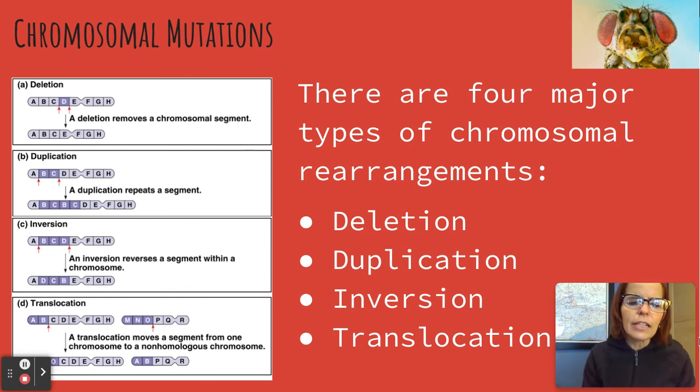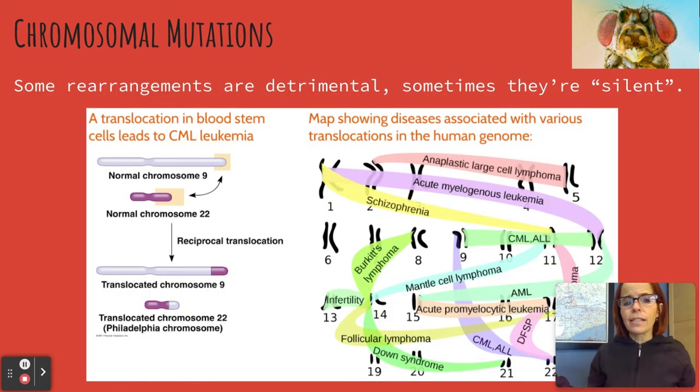And then the last one is called a translocation. The translocation is where one chromosome breaks and then it actually, no joke, reattaches to a different chromosome. So notice that the AB has broken off the original chromosome and now it has attached to this other one over here. And they've translocated in that circumstance. So just last thing, some of these rearrangements are detrimental, even deadly, and sometimes they're silent, which means that the person who has these different effects has no idea they have them, and oftentimes they don't appear until they've had offspring, and the offspring inherit some of these.